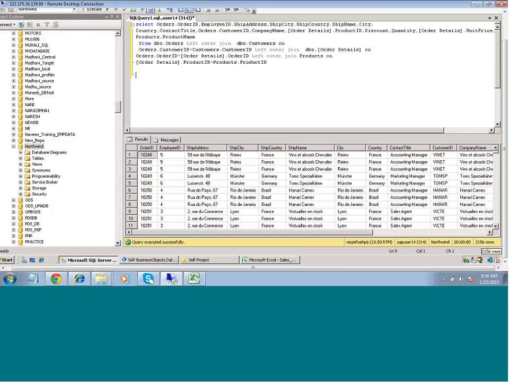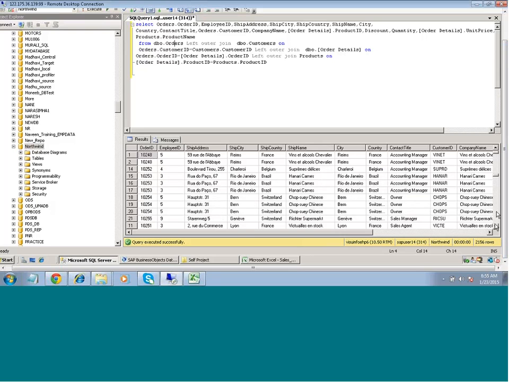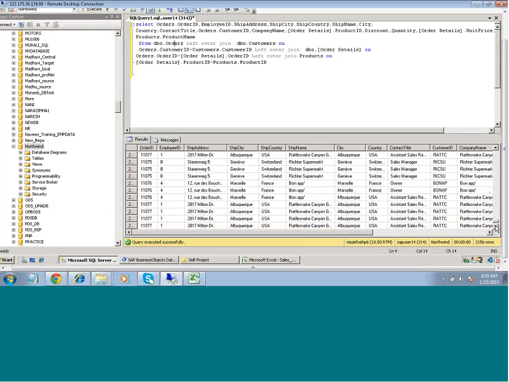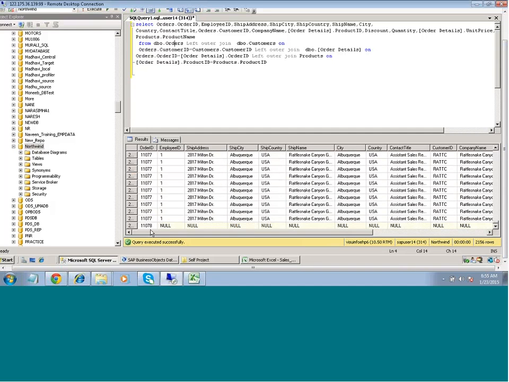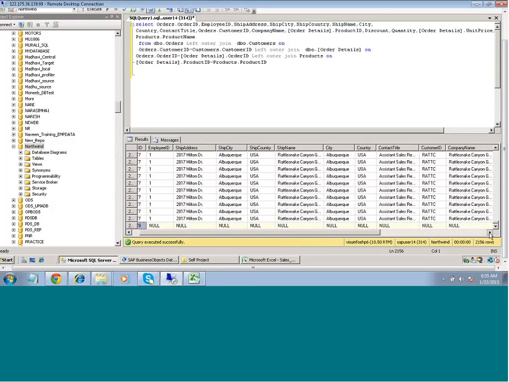So why is it 2156? It means we have an order but we don't have a customer for that. When I say customer, what are all the fields coming from the customer? That we have to understand here. You have to identify that there is a customer ID in the source, but we don't have any customer ID in the target. Let us see whether we have such a field. See here at the bottom we have one order ID, but for that particular order ID we don't have any reference.